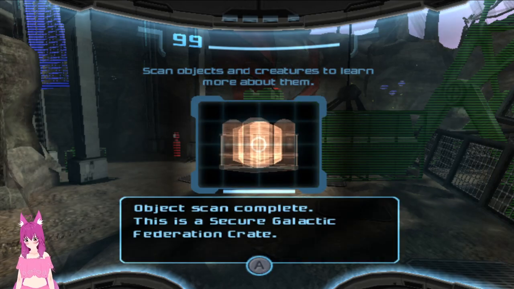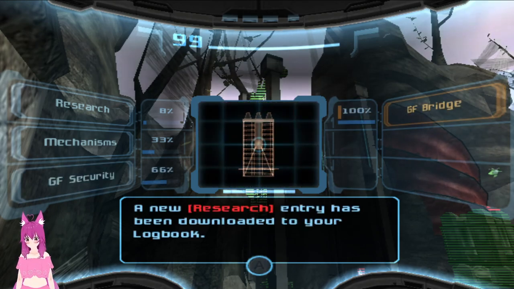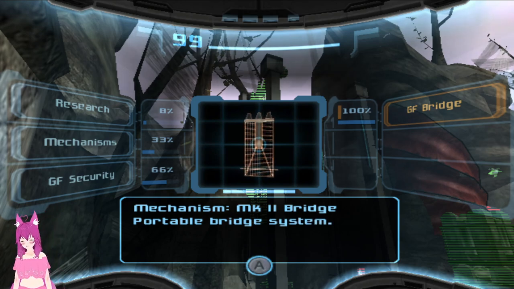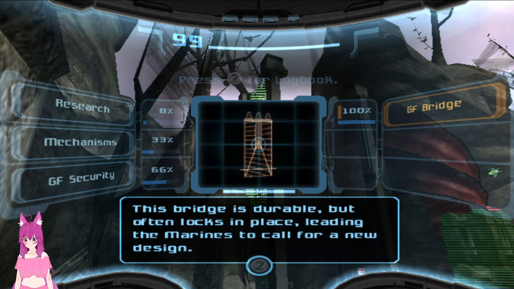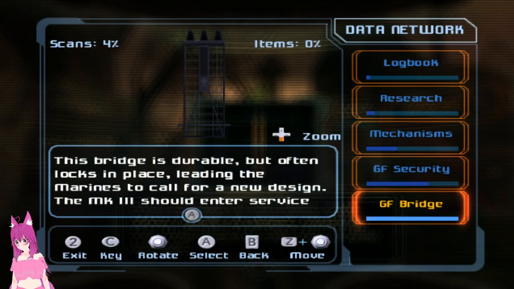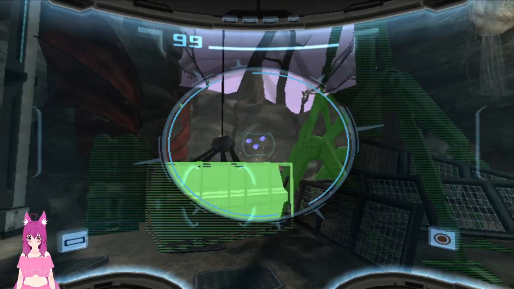Those are just crates. You're Galactic Federation, okay. They cannot be destroyed. Recording to logbook. GF Bridge. Is a bridge. It's a Mark II bridge. Portable bridge system. Durable but often locks in place, leading the Marines to call for a new design. It is currently locked in place. Three should enter service within the next 8 cycles. How long is the cycle? A year? 10 years? No clue.